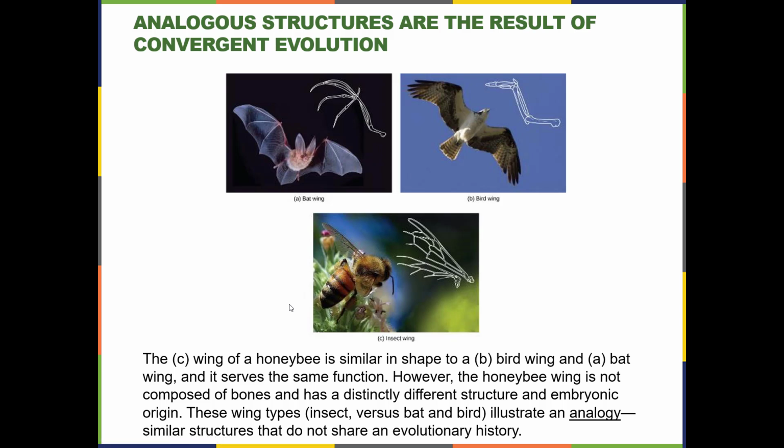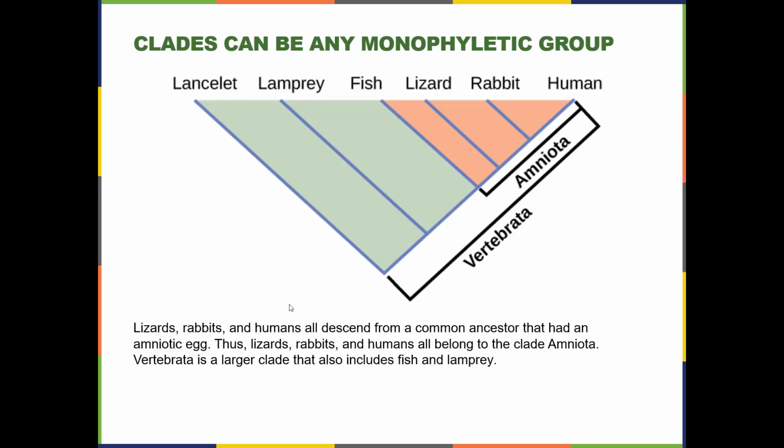I'll provide you with that information regarding what the ancestor would have, because at this point I wouldn't expect you to know what the common ancestor between bird and insect would be, for example. But if I gave you that information, I would expect you to be able to tell me whether or not the structures are homologous or analogous.